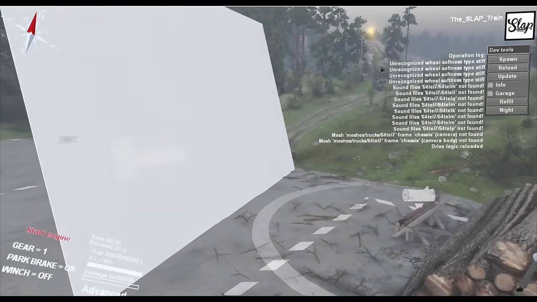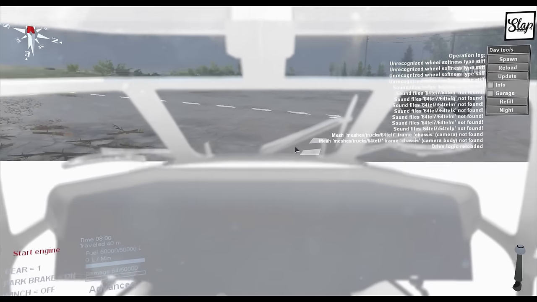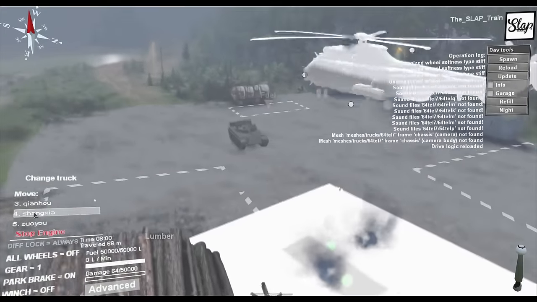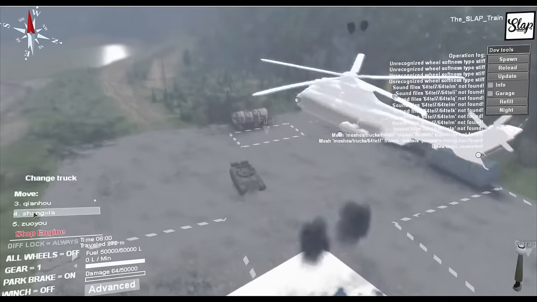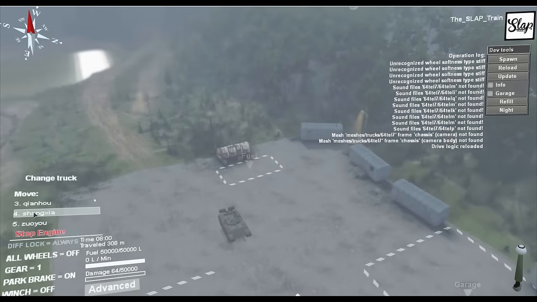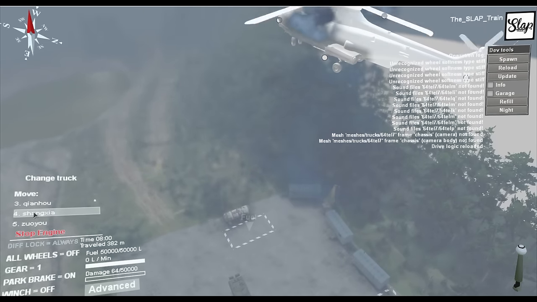What is this? Why is there a damn dinner plate on my health? We have first person mode. Oh my goodness. Okay. Let's start it. Let's fly. Holy shit. What is that? Oh my. Ladies and gentlemen, SpinTires mods. So let's see how high we can go. We're going to break the game. That's it? That's it. Okay.